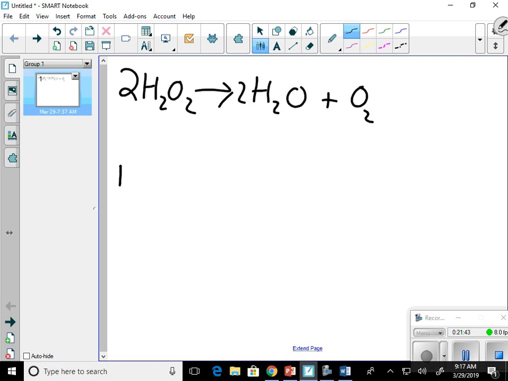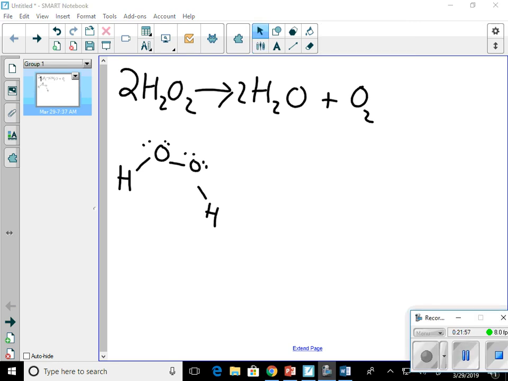The Lewis dot for hydrogen peroxide is that. Again, sorry for the lines being a little off; for some reason, wherever I'm writing, it's not allowing me to do it properly. So here's the Lewis dot for hydrogen peroxide. The Lewis dot for water. Oh, I hope we remember this one.